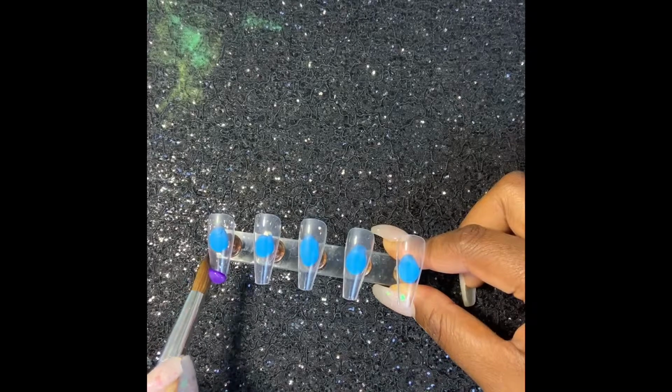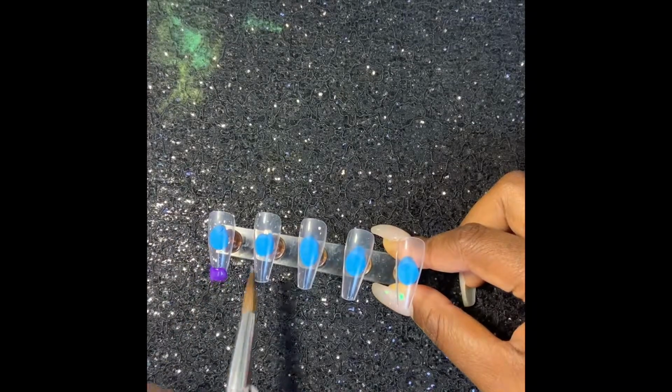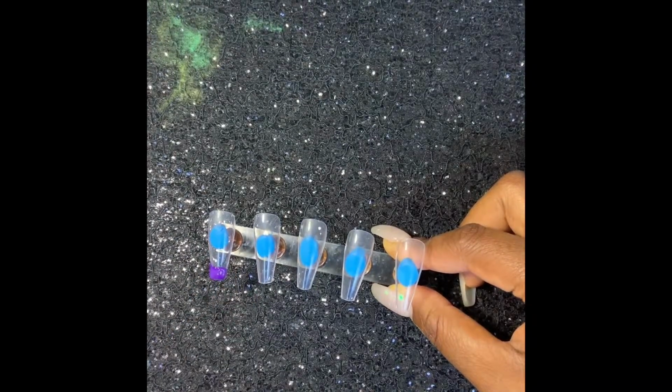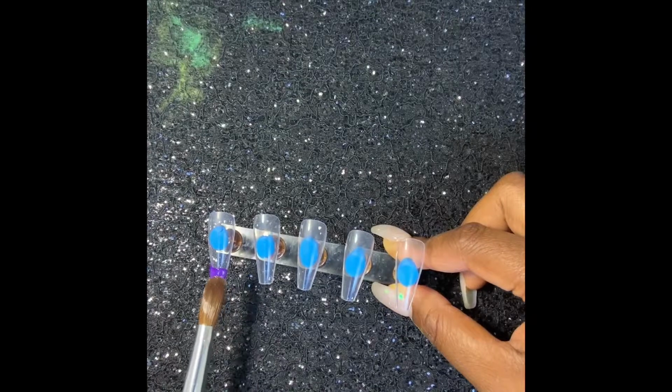Today I'm gonna do a gay pride set. I'm gonna show me doing the whole set, but you're only gonna see one nail. You're gonna see all nails get done, but you're gonna see one nail fully get done, and then you'll see the other one's progress because they're right next to it.